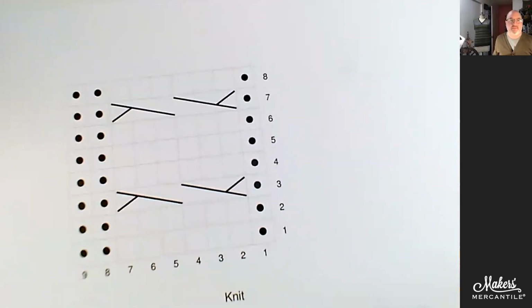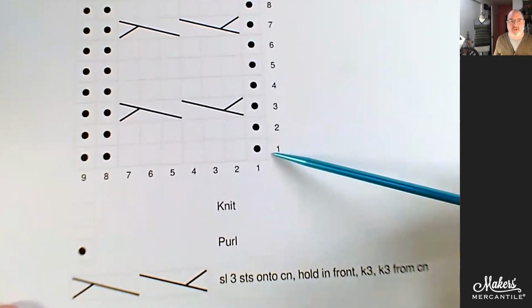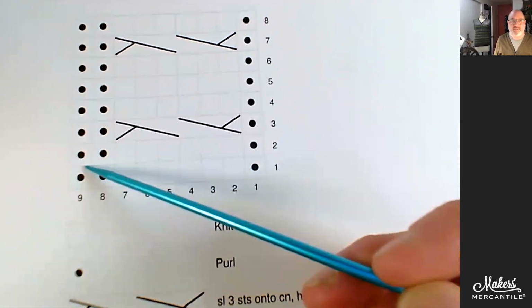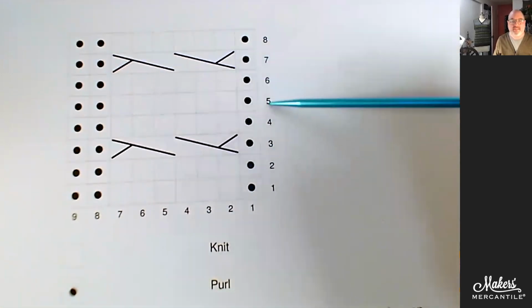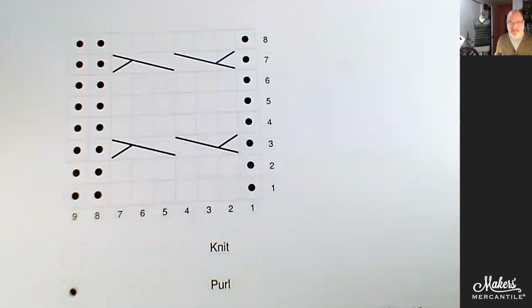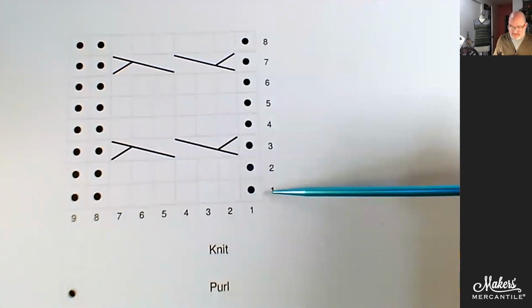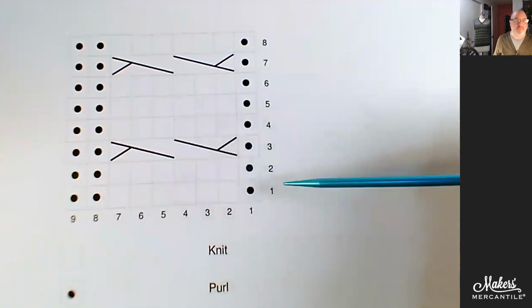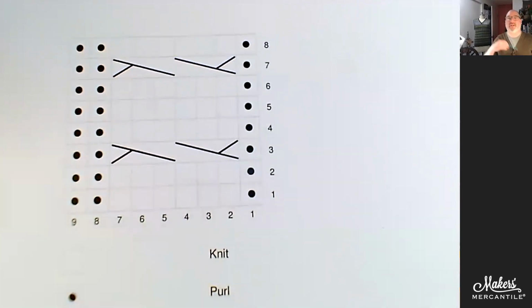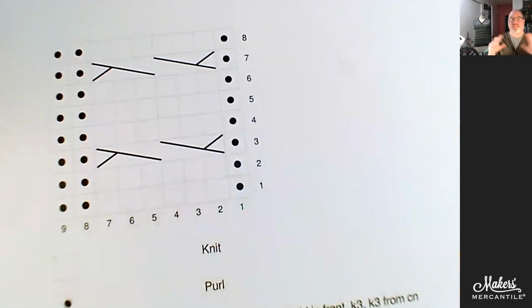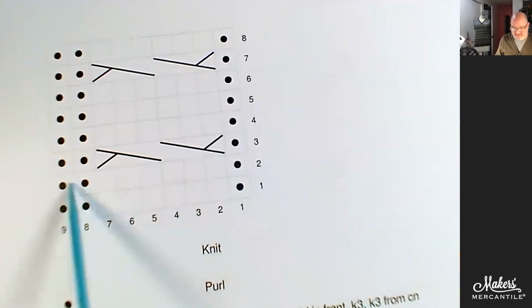The last one is essentially the same as what I just showed you, except this is all worked in the round. And you know that because all of these stitch numbers are on the right-hand side. And when you're working in the round, a cable can exist on any of the rounds because they are all worked on the right side of the fabric, right? If you look at something that's worked in the round, you can think of it like the label on a soup can. You only see the outside of it all the way around.